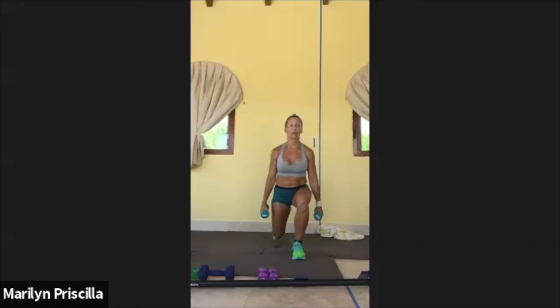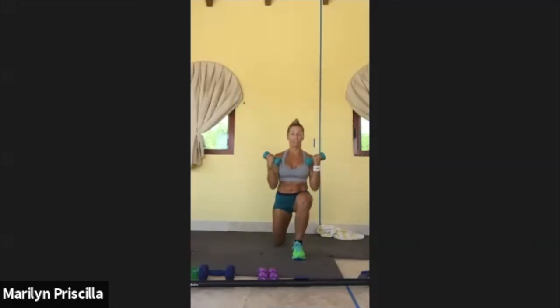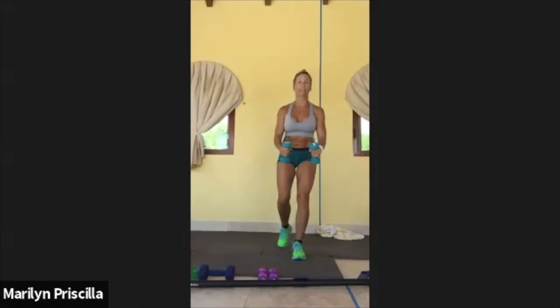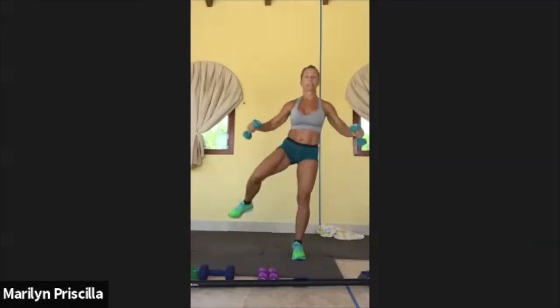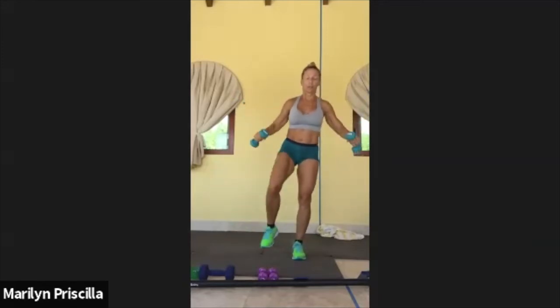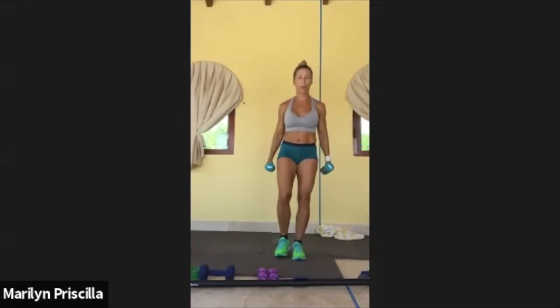Now get into that reverse lunge again. Start the sequence of combo and lift. So reverse it, side lift it. Reverse it, side lift it. Reverse it, side lift it. Eight more. Seven. Here we go.